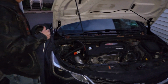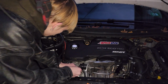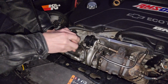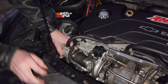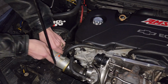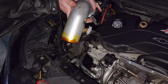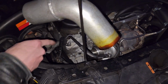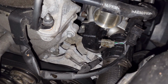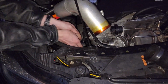And we're back at the car. Yep. I have to remove the intake. I'm just using a flat blade to remove the intake pieces. That should be far enough out of the way. So the bypass valve is down here, and there are 3 Allen head screws to remove. Can you unplug it?